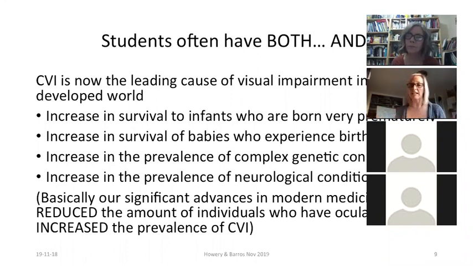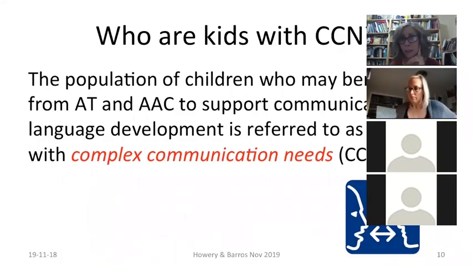And on the flip side of things, medical science has made it such that babies who are born extremely preterm, babies who have massive brain injuries, complex disabilities, these kinds of things, their survival rate is going up, up, up. So we're kind of seeing this huge shift in the population of kids that we are serving. Dutton classifies, this isn't a Dutton one, but the reasons are here on the screen about what's happening with these kids, where there's all these increases of complexity, and you guys are seeing that in the schools. All of us, teachers, all these kids are showing up and they're a lot more complex than they ever were before. Part of that is that those kids weren't in the schools before, but true. Yeah. True.